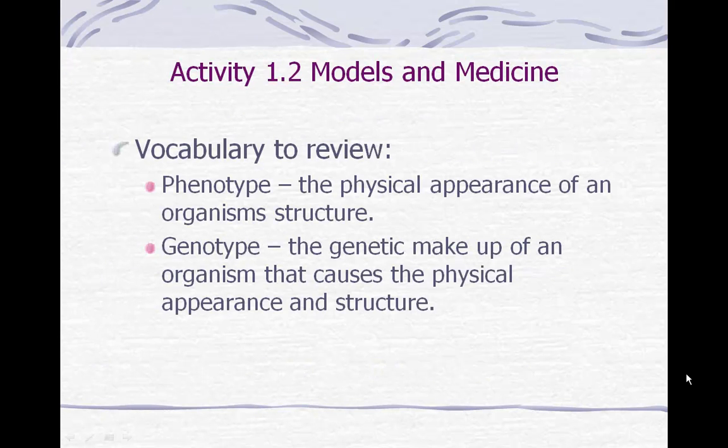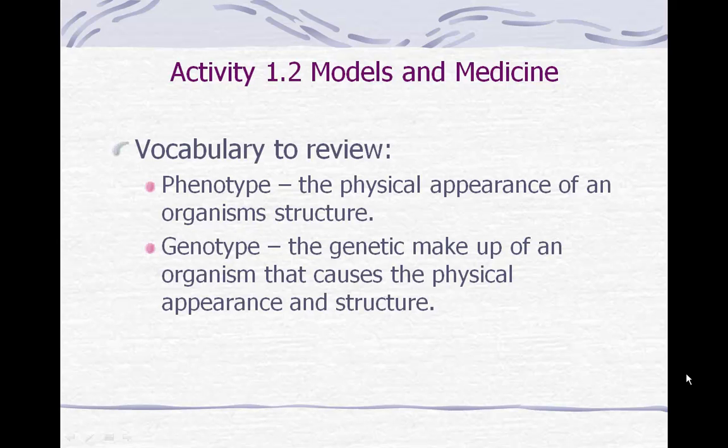A couple of vocabulary words we just want to review: phenotype and genotype. Phenotype is the physical appearance of an organism's structure. And for a long time, scientists used that to classify organisms and to try and find out how closely related organisms were. So if organisms had the same hand structure, the thought was that they were probably fairly closely related.